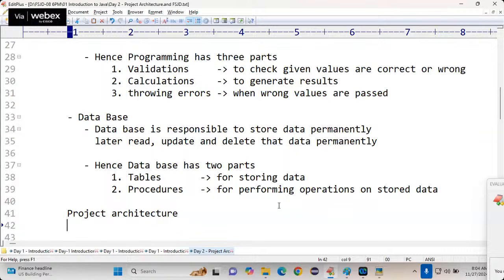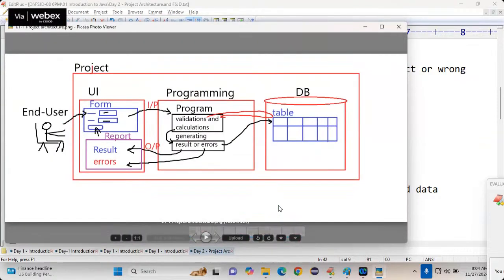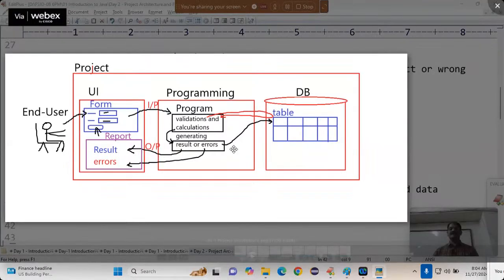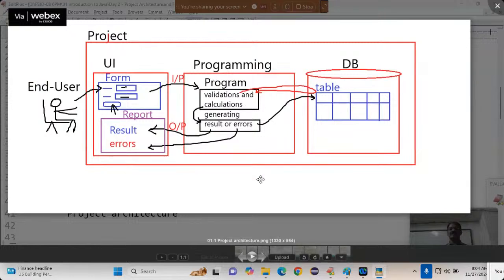Completed everyone? Can you write this diagram now? Yesterday we learned this. Previous notes completed?